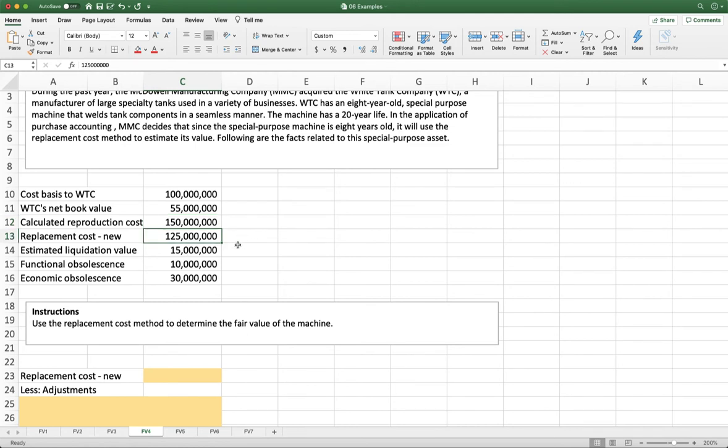It's a little bit more conservative, and honestly, we're more likely to go just buy the new one than to have to build it. So if it was very, very customized, we would have to get a reproduction cost because that's the only way we'd be able to get a comparable value. But if it's not so specialized, then the replacement cost is probably a better place to start.